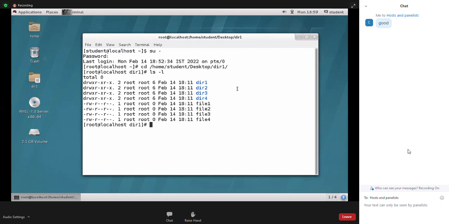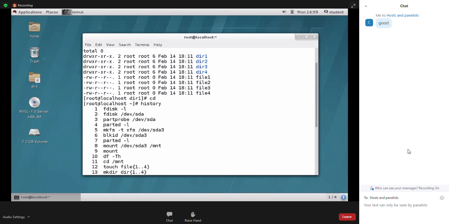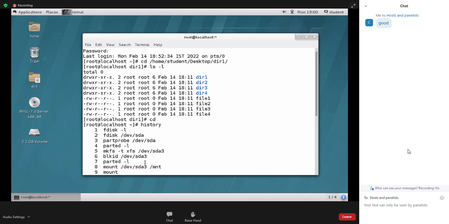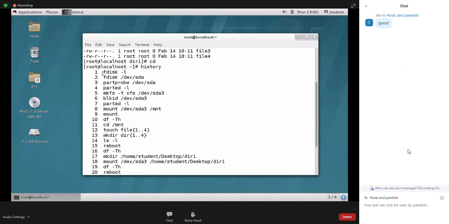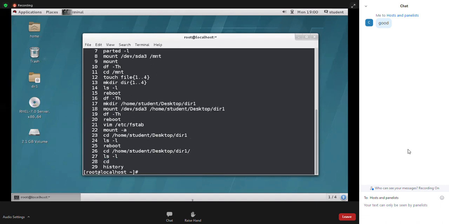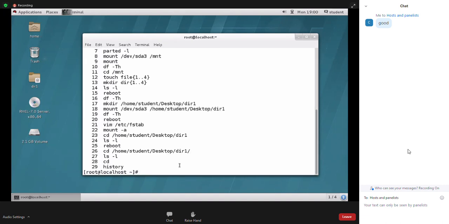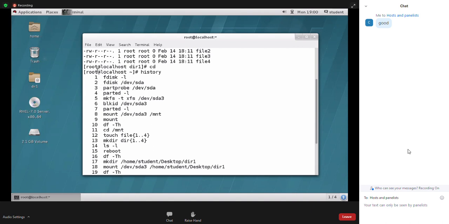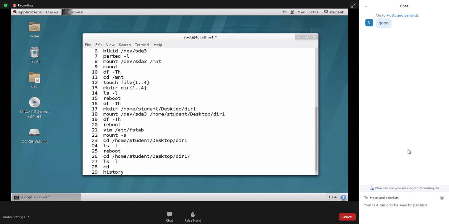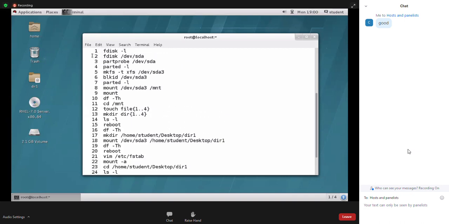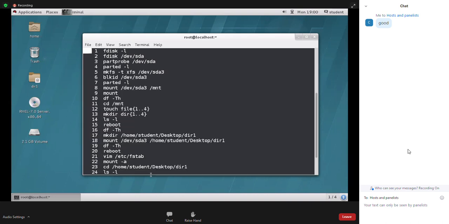Good. So how to remove, how to delete the partitions, we'll see now. First of all, I'll do one thing. I'll copy this history. Guys, fdisk options we won't get. Remember, only the commands we execute in the terminal will be available. So the fdisk options you need to remember. I think it's very easy to remember, right? It's not a big deal. You can use n to create a new partition, d to delete, w to save, okay?